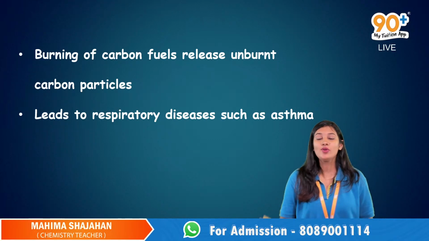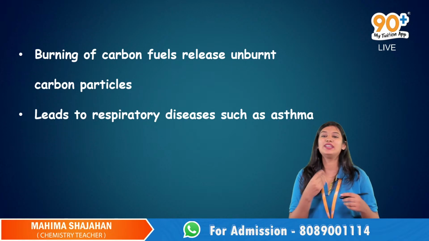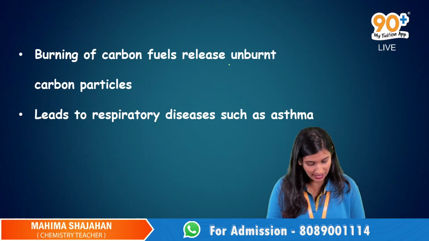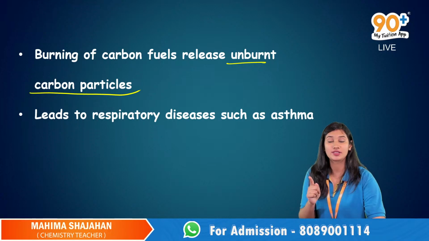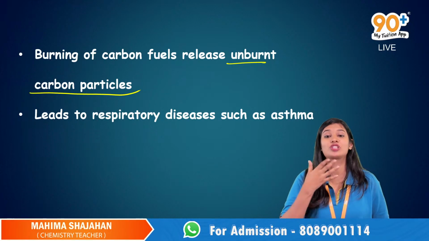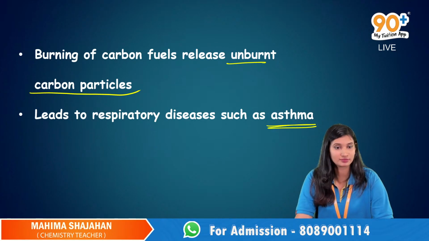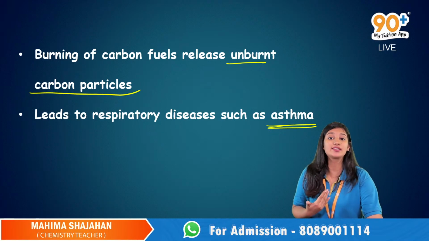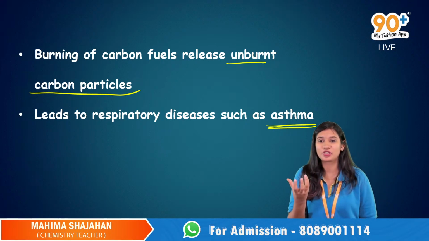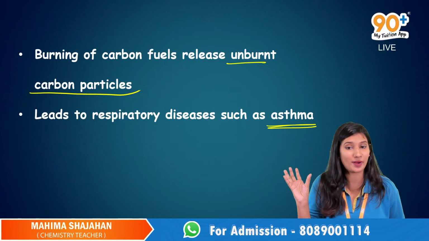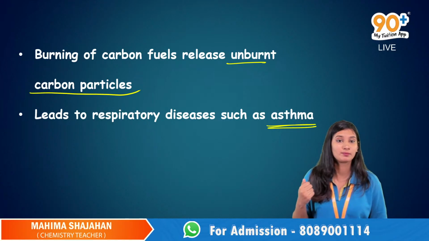Now, when we burn fuels that contain carbon, it releases some unburned carbon particles. Some leftover unburned carbon particles will be there. These can cause serious respiratory diseases like asthma. Now this is important. There are chances of causing respiratory illness on burning carbon containing fuels. When partial combustion takes place, there will be unburned carbon particles, and this can lead to diseases like asthma. Is it clear?